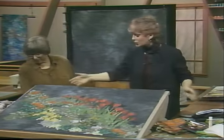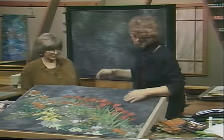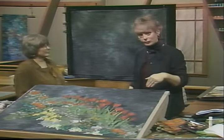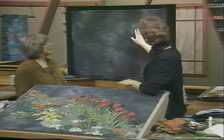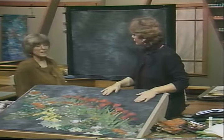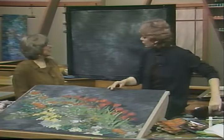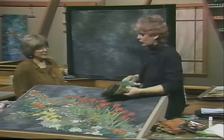So we have an image here about 28 by 32. You can make this any size you'd like. We're working on the wall. Place up a piece of flannel fabric so that you can work on. We're not going to work flat like most quilts. This way you can see your quilting. And it's also very important to get some distance from your vertical surface. If you can get back 20 feet, great. If you can't, use a camera lens to get some perspective.